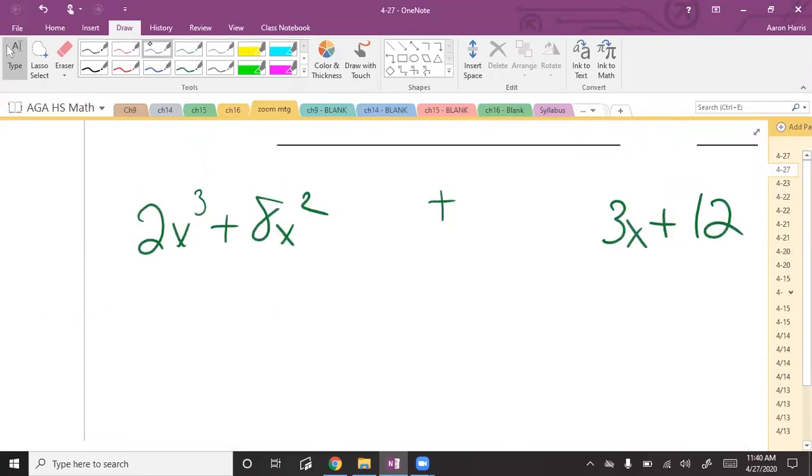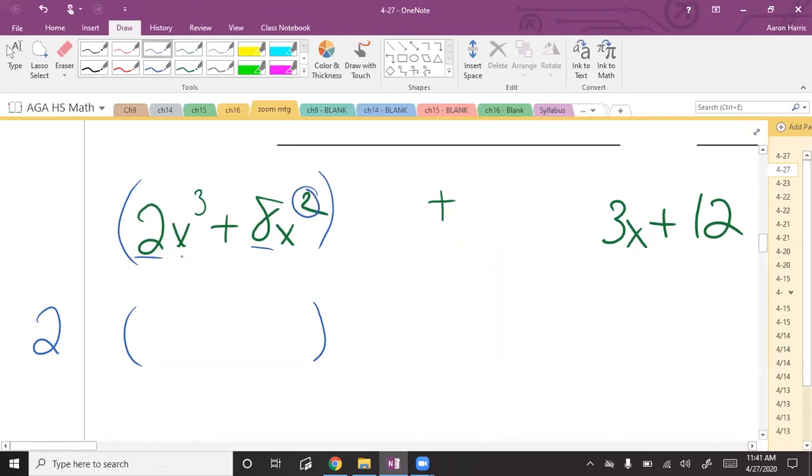Remember what we did. We put this in parentheses. We made our other parentheses. And then we put our GCF out to the left. So what's the GCF of 2 and 8? Well, 2 goes into 8, and 2 goes into itself. So I know it's 2. Now I look for the lowest power. I have x and x. They're the same variable. 2 is the lowest power. So I know there's at least 2 x's on the left side too. So I can pull out 2x squared.